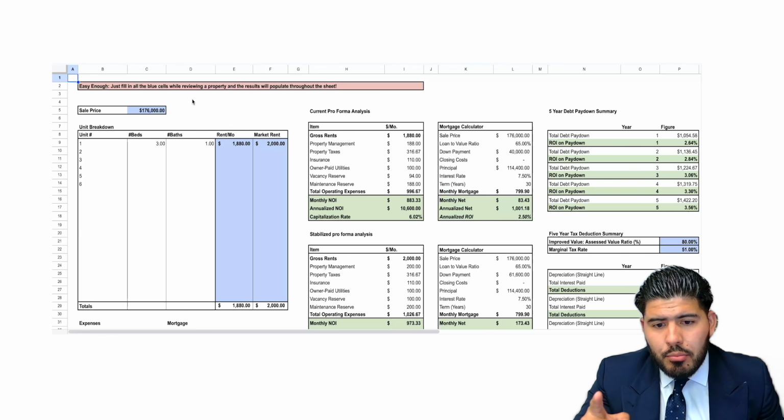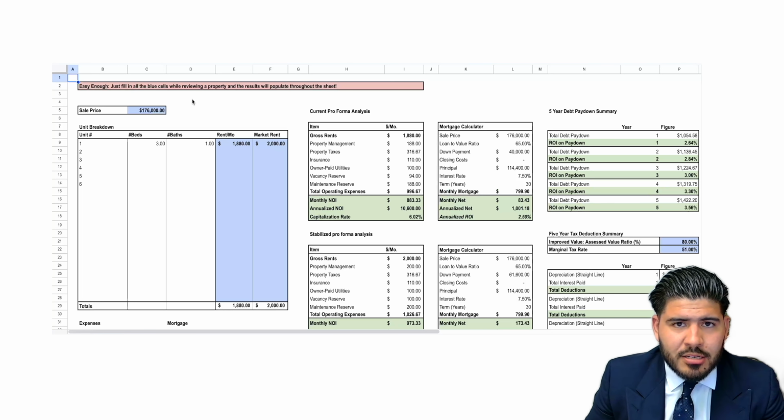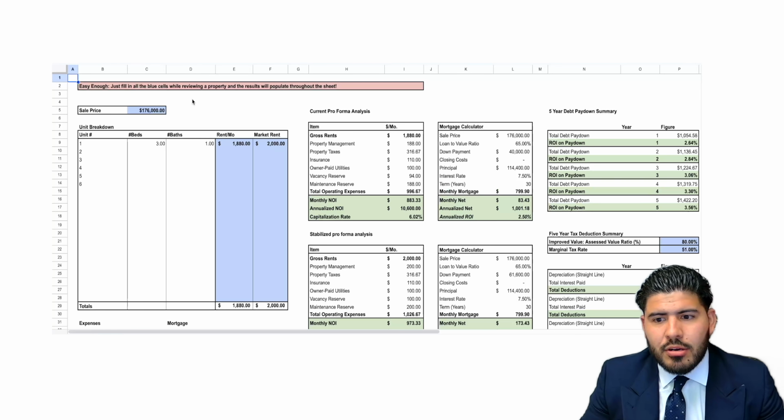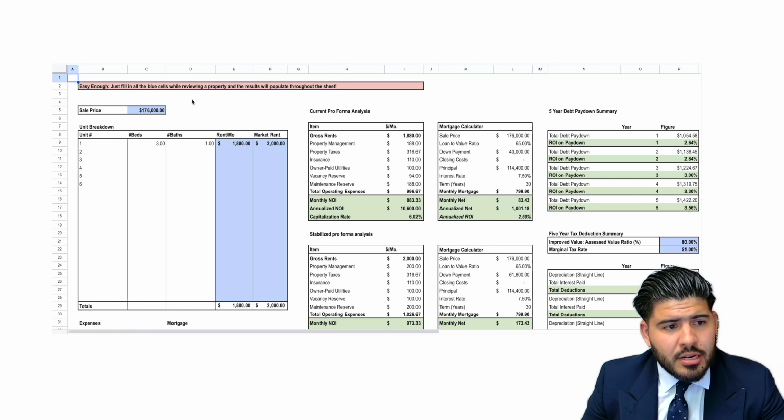And if you want me to break down one of your deals like this, send me an email. I'll probably charge you like $10 to $20 per deal. I'll break down your deal and I'll let you know if I would do it or if it's a good investment. If you're new and you don't know much about numbers, then I would definitely do it, because I might save you thousands of dollars by just breaking down the numbers for you. But here's the property I own.